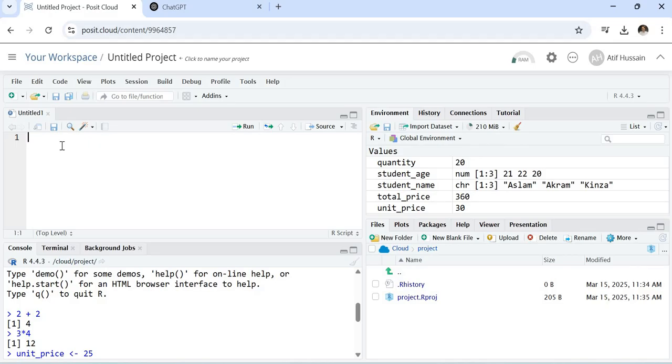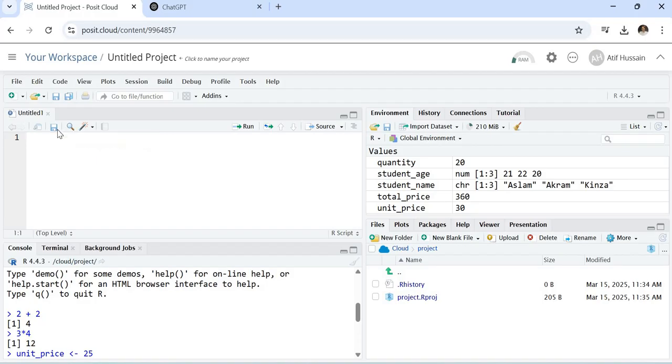So what is this R script? When we write code in console and press enter, it is executed, and the output is also shown there. But the script is just like your code in a text file. You will keep writing your code, and then you can choose to run it line by line. It will not execute on its own, and you can always go back and edit it, and then you can also use it again. So this makes your code reproducible. You can share it with others, and you can do the same thing again if you need to. So from now on, we will be writing code in a script file.